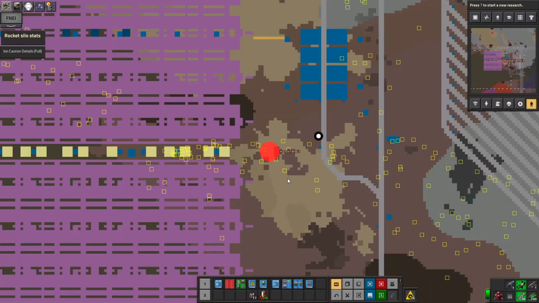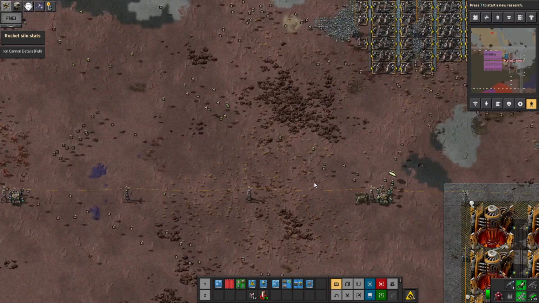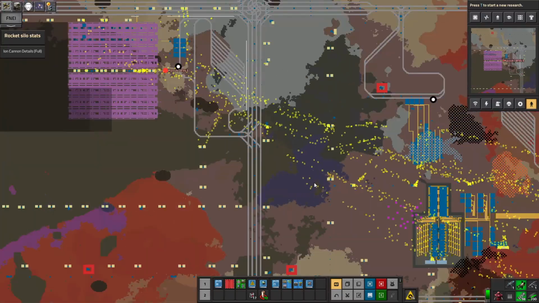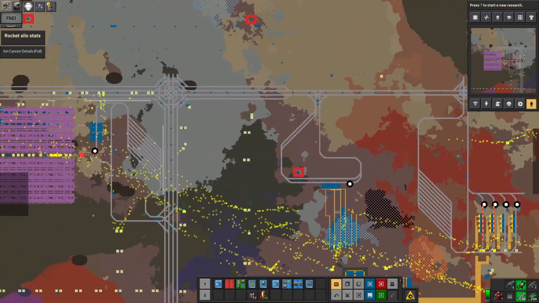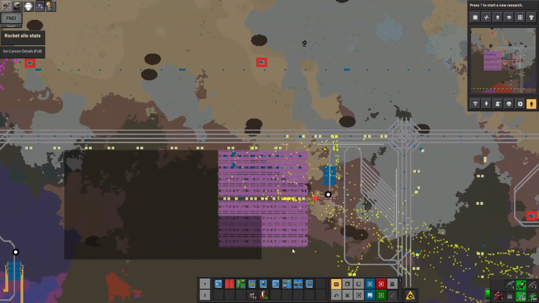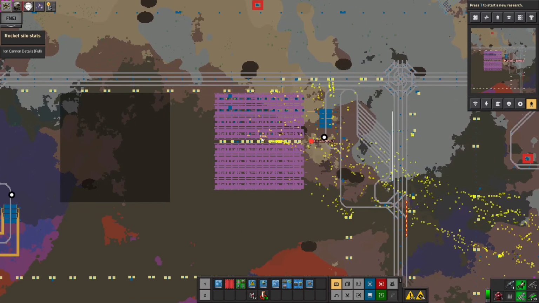Look at the robots fly. There are a lot of them. And you see, they're running out of power, and I don't have enough places for them to charge along the way up here for the amount that I'm bringing right now. But this will be what produces the steel.